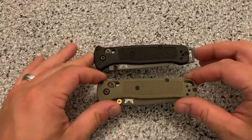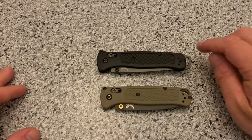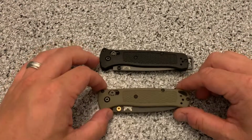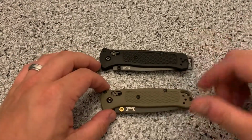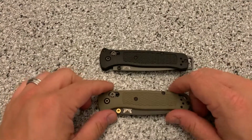So in any event, tell me what you think about the Bailout, especially if you have both the Bailout and the Bugout. I'd love to hear about it. Also tell me if you use either one of these as your main EDC. I know a lot of people are using this one or the blue version of this.